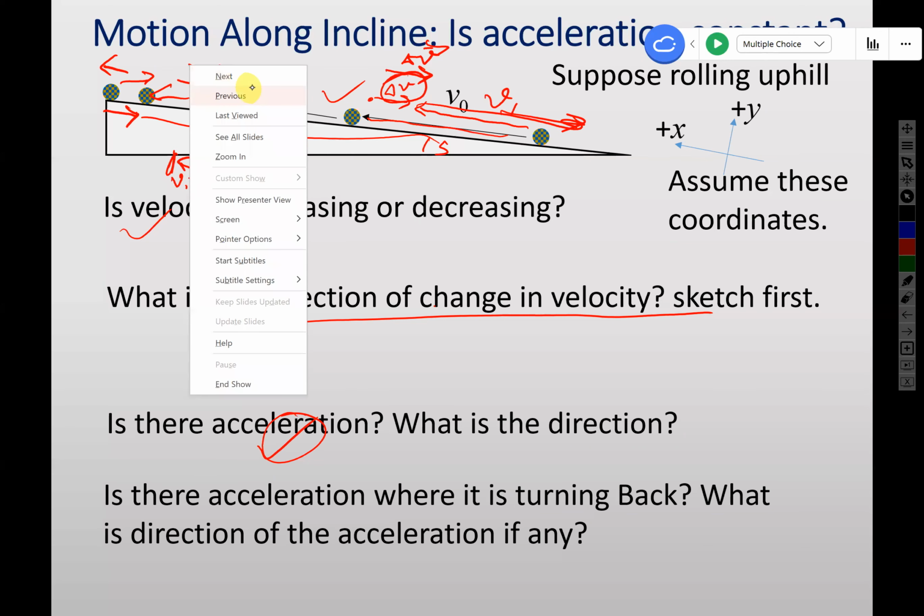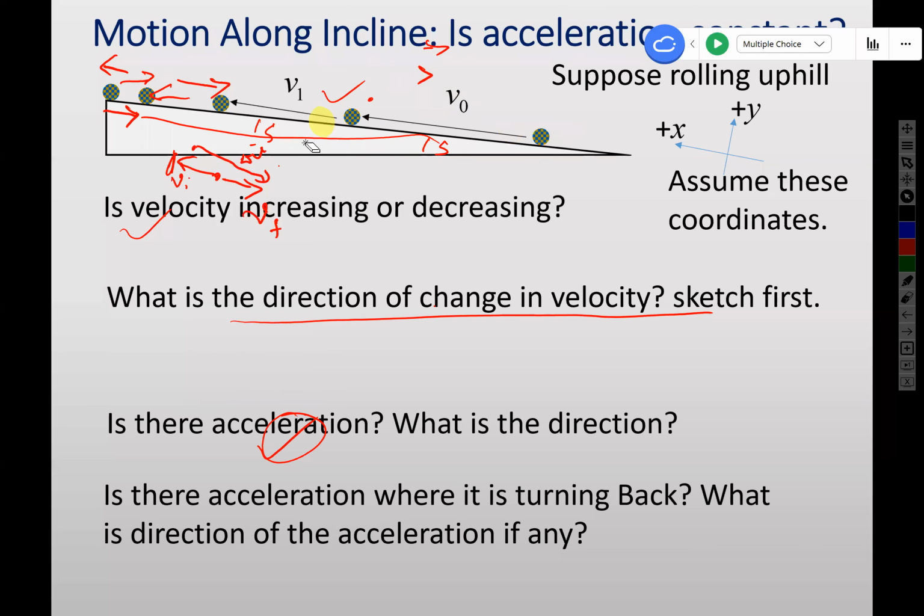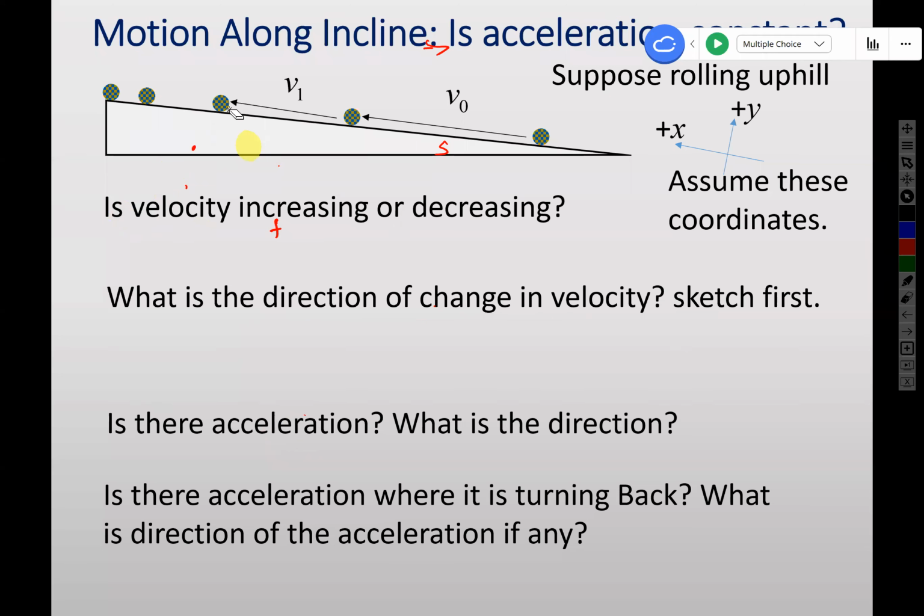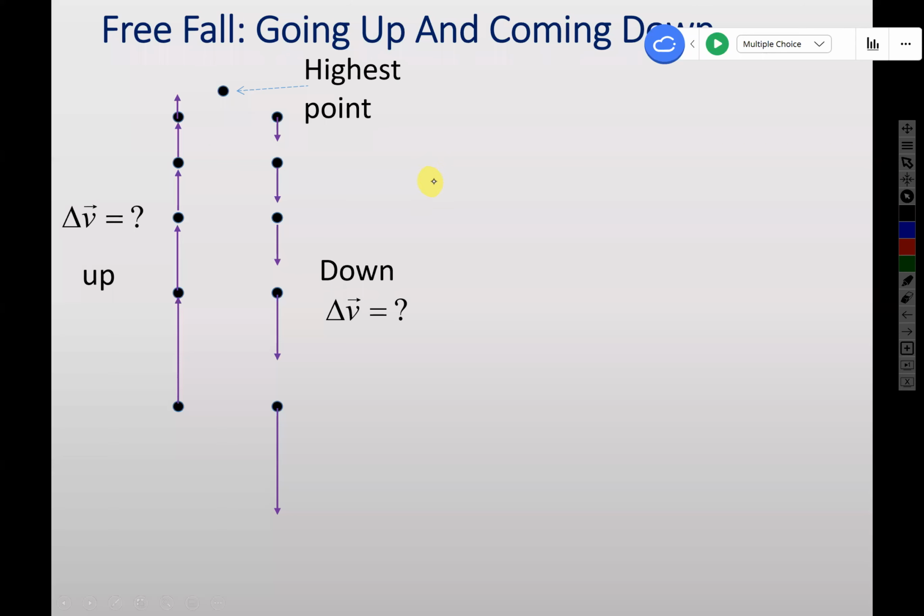And when it's coming down, now it's speeding up. Speeding up means the velocity and acceleration are in the same direction. So whether it's going up or coming down, acceleration is downhill. That's what we learn. So to convince yourself, go through this question, draw, okay, and find delta V from the drawing, and convince yourself just in case it's not clear, okay. So I want you to do that. And now that was inclined. This last row, is it visible? My phone may be visible, okay.